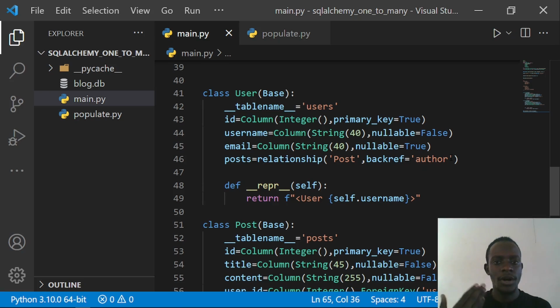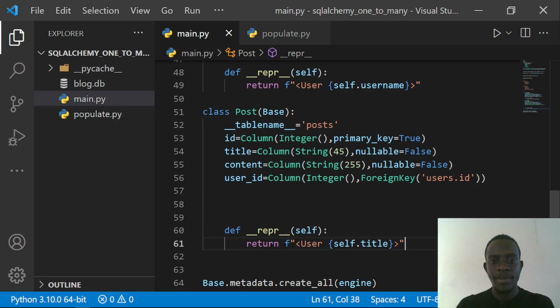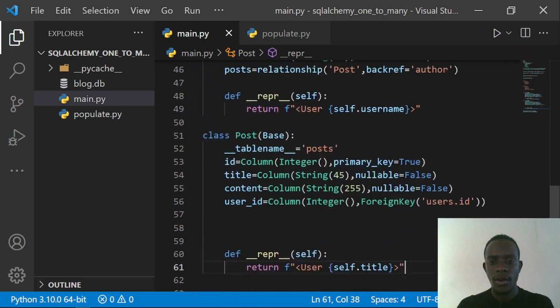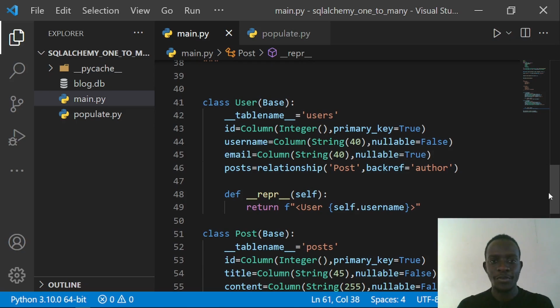Now I'm going to talk about backpopulates, which also helps us create this relationship, but in this case we'll have to establish relationships in both of the tables. So let's look at backpopulates and how it works. We've been able to use our backref, and this has helped us see how we can create this relationship and access the posts a user created as well as the author of a certain post.